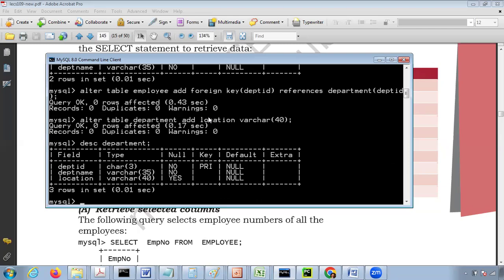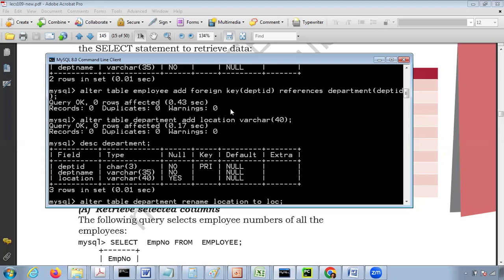Now you want to rename this to LOC or something like that. You can do alter table department, rename location, that's the old name, to loc.